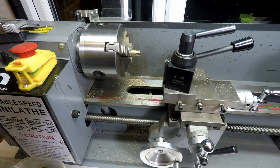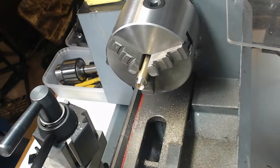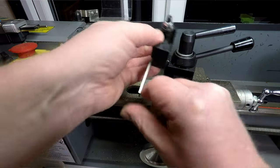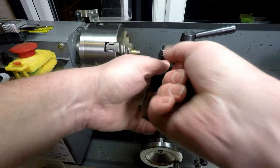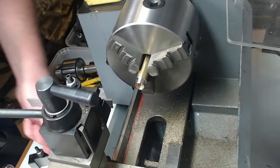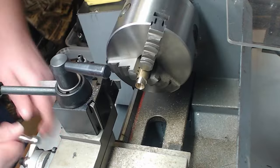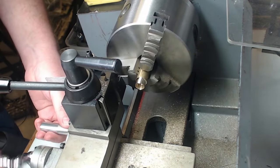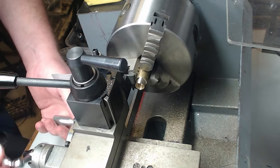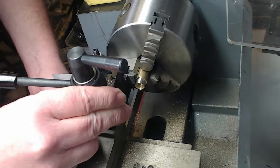And we'll switch over to the parting tool, if I can find my parting tool in my stash. And here we go. All right, so that's the parting tool we're going to be using. Mount that on there, and then we'll get this squared off. So what I normally do with that is just rotate the chuck, bring the parting tool into the edge of the chuck, and then you can square it up just on the edge like that, which works quite well.